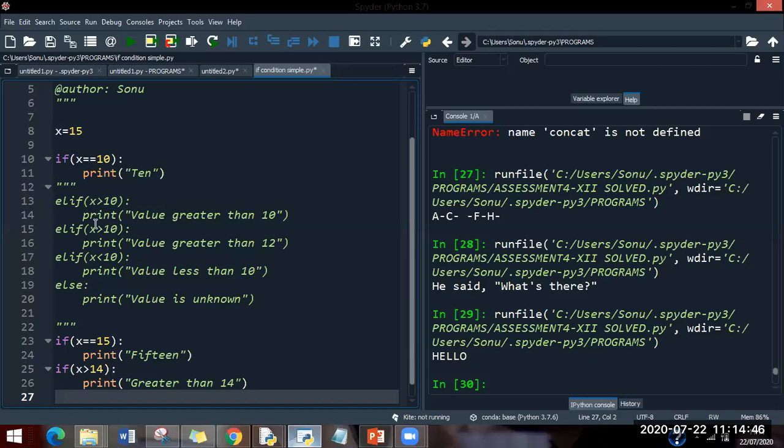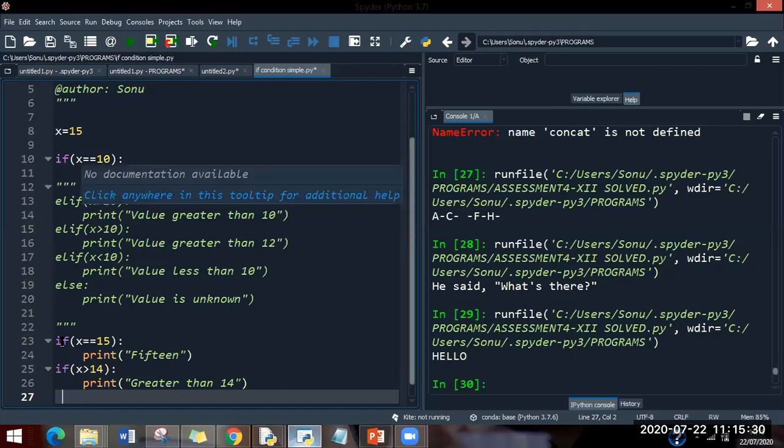When it runs, it will check for these three conditions separately. Each one is a different if condition, not associated with the previous one, and there is no elif, so they are not dependent on each other. The first if condition may be true; if it is true, no problem, it will print. But this condition is not going to be true, so it will give you false, and the statement print 10 will not be executed. You will come down, 15 equals 15 will be true, and you will print 15, and then again this condition will be true.